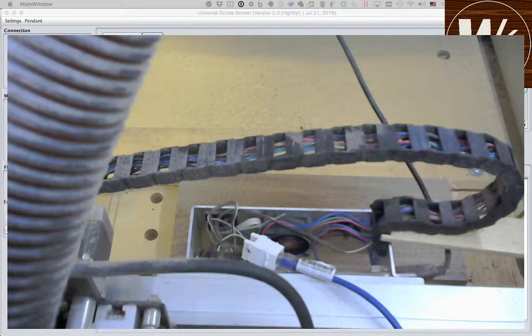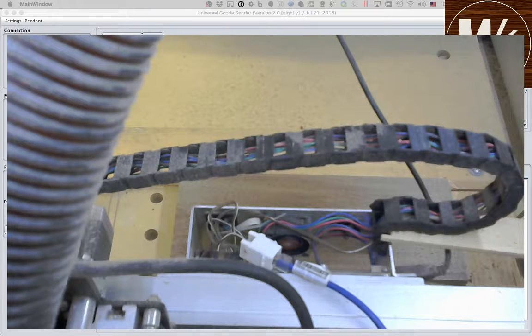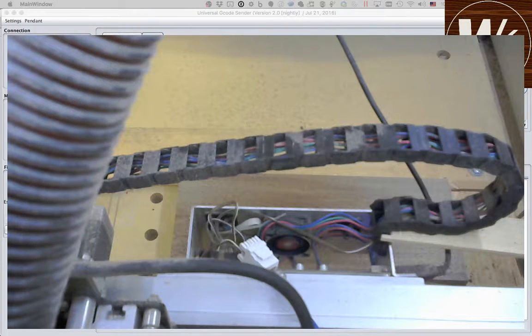Let me check the Z height. The location of the XY coordinates was correct, but the Z slammed down too far. The machine didn't like that. Have a look at that.